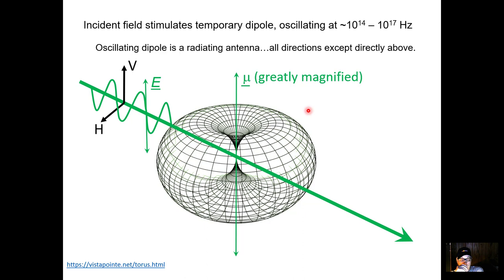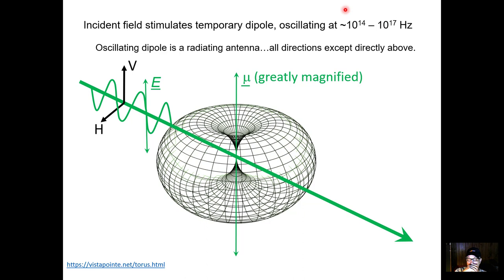When the light hits an atom — let's say the simplest, hydrogen — the light is vertically polarized, so its electric field is vertical. The single electron in hydrogen is going to wiggle up and down at a frantic frequency: about 10 to the 14th cycles per second for visible light, and maybe 1,000 times greater for X-rays. If you accelerate an electron up and down, that's how you make light, so the atom re-radiates some of that light.